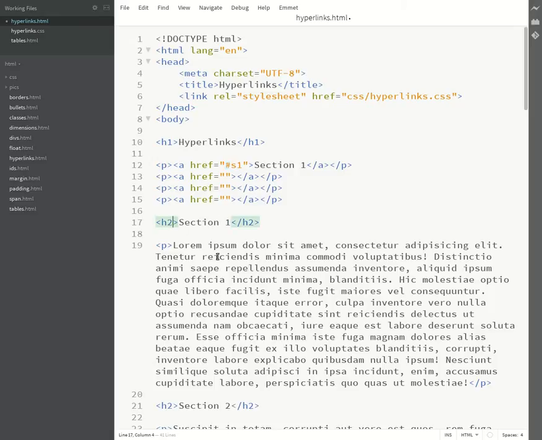And in fact, in HTML, we can also give an ID attribute to an HTML tag. I'm going to call it S1. So notice here we have hashtag S1, here we have S1. What will happen is this means jump to an ID of S1. So when we click the section 1 hyperlink, it's going to scroll me down to this point within the document. Then I will do the same thing with all the others as well. Let's just copy paste.